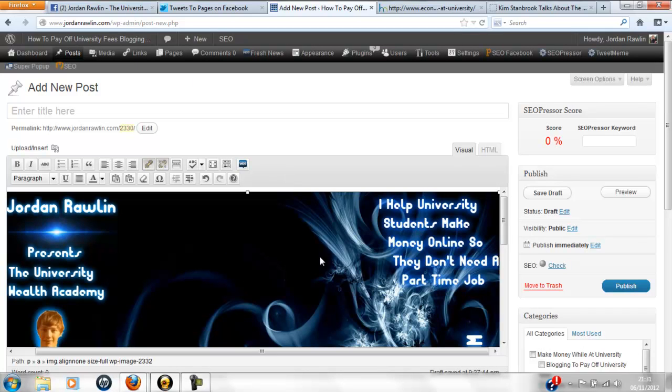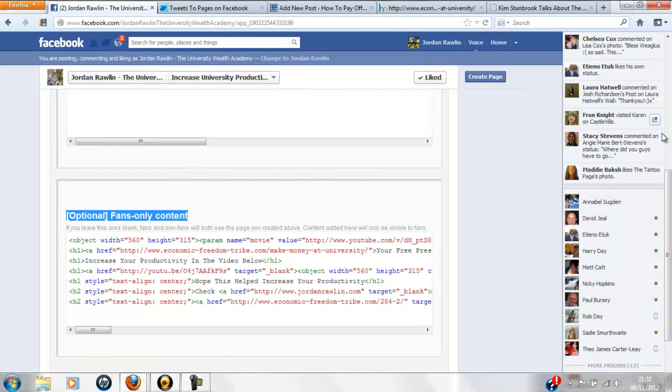So all they'd have to do is click the image and it would go through to the capture page. I've done that before where I've taken a print screen of a video and just done an image around it which said click anywhere on the screen to watch the video, and that led to the capture page. So that could be an easy way to do that.